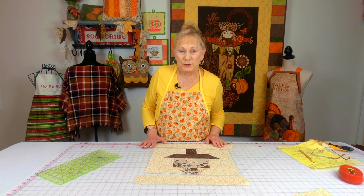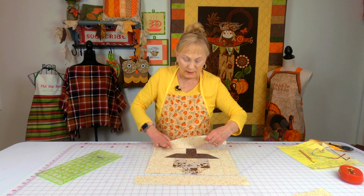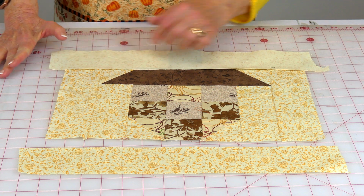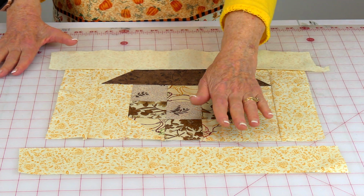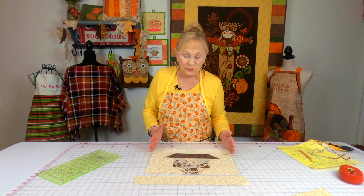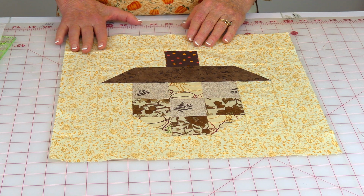Take your last 2 strips of fabric and place one at opposite sides. Again, bring front sides together, stitch a 1/4-inch seam, do the same thing at the bottom, then press your seams, unfold and press on top, then trim any edges off that are sticking out. When you're done, your block should look like this.